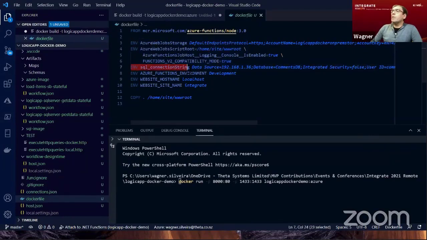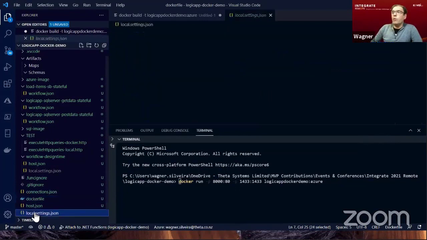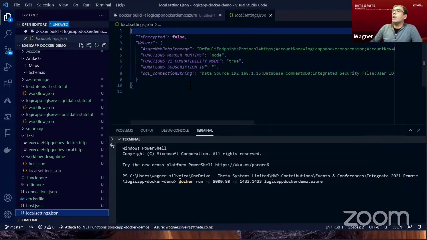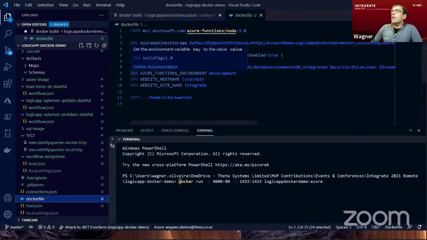I'm providing the information about the connection string that it should use to connect to my local SQL server, similar to what I would be doing if I was creating my own app settings. And I define the type of environment that I'm going to be using, the name, the host name it should be using, and the website name, so I can find more information when it's putting the host and putting all the keys in place.